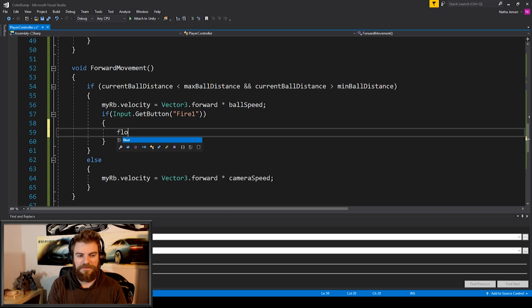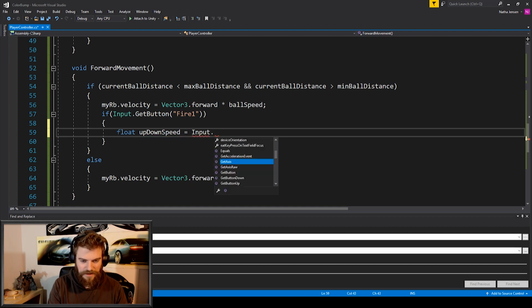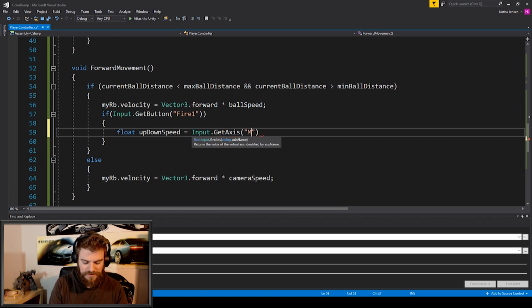This is going to be of type float, and I'm going to call it up-down speed. Then we want to set it equal to input.GetAxis, and then we want to look for Mouse Y, and that will get our vertical movement of our mouse.